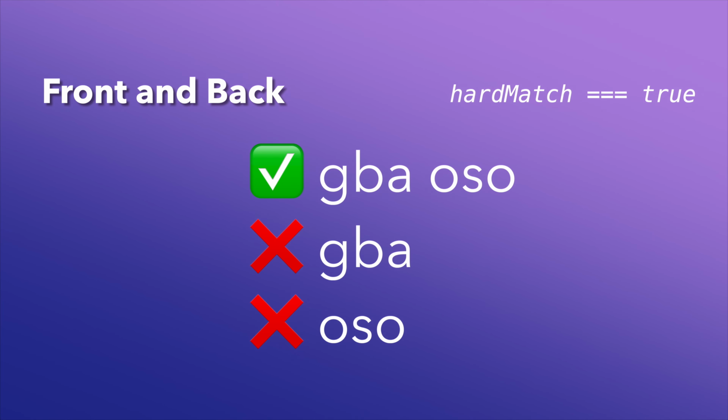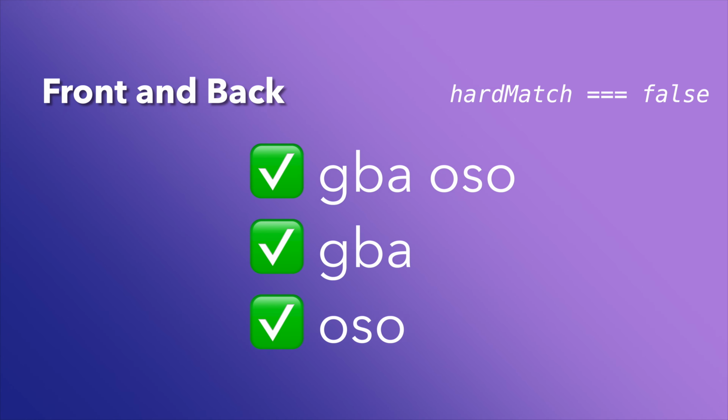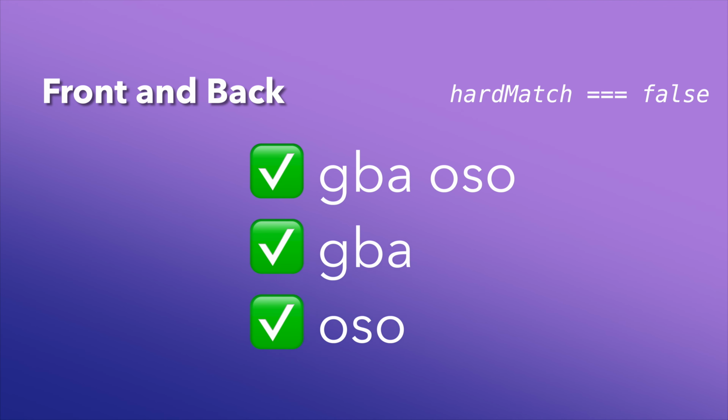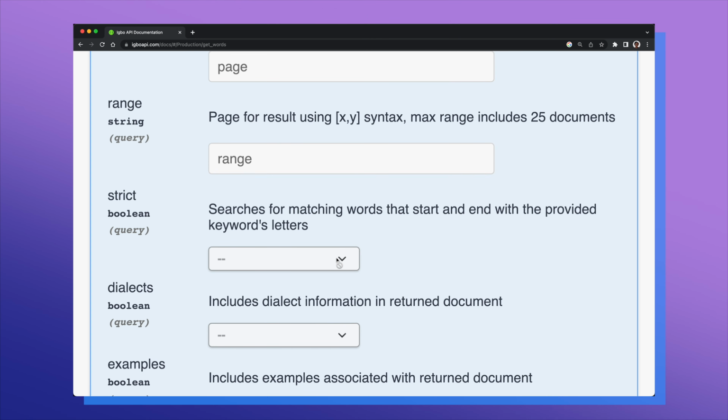By default, all requests use a not hard match or a soft match, so more entries will be returned to the user. The reason for this design decision is because we're assuming that most users will be searching for terms in English or Igbo with a few typos, so we want to make the API as flexible as possible. But developers using the Igbo API have a lot more flexibility. They can pass in a strict parameter in the request to enable the hard match boolean.